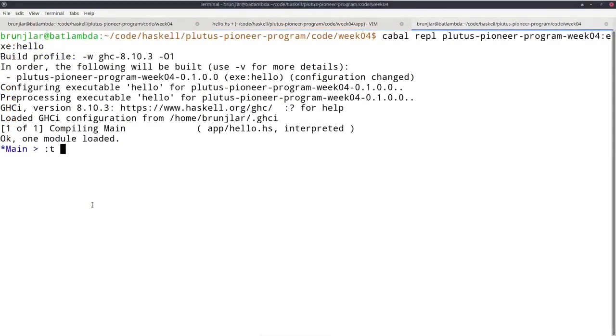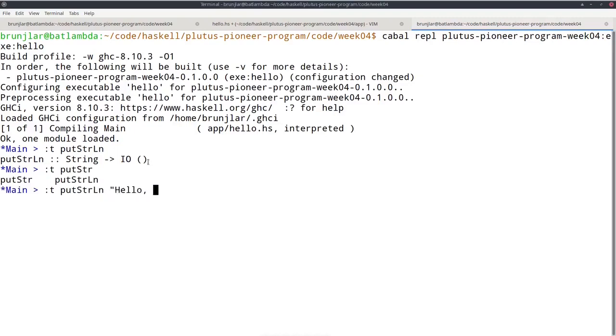putStrLn, I can ask for the type in my REPL. So the type of putStrLn, it is a function. It takes a String and returns an IO action with no interesting result. So the type of putStrLn "hello world" is IO unit.